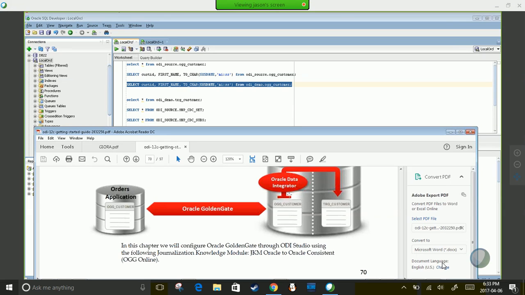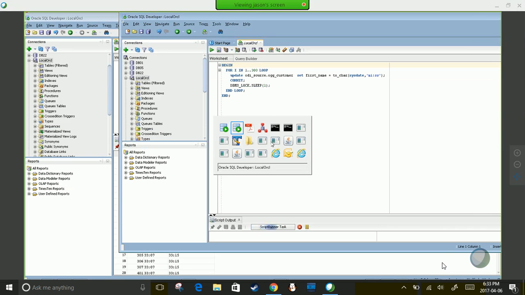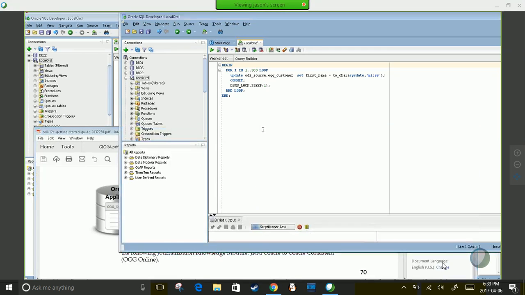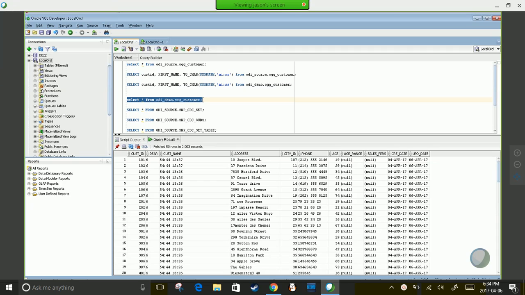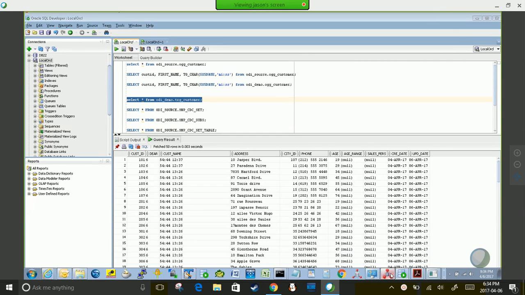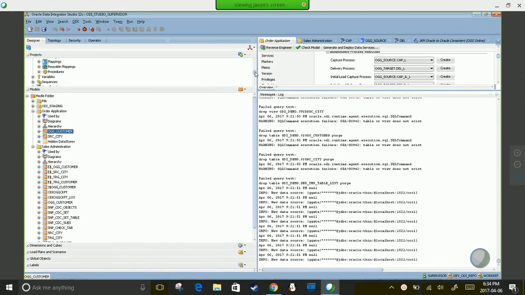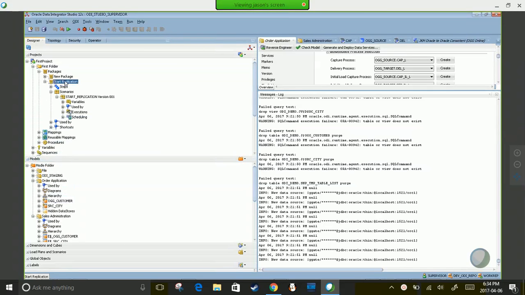This is done by ODI. So let's see here, ODI. The target database is not updating because this is done by ODI. We have not started that program. We have a program in ODI. We need to start it. Yeah, start replicant. So let's just run it and see the effect.